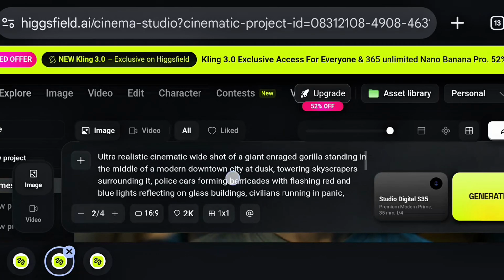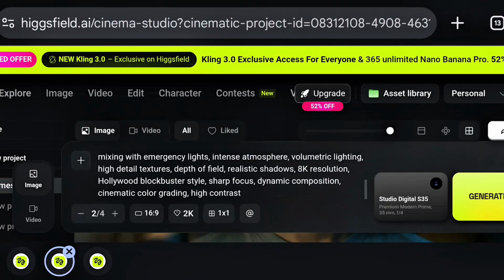Wow, you can see this is really nice. This is a game changer. This is good. So you can just go ahead and download the videos. So I'm going to create one more video for us to see, and then we'll wrap it up on this tutorial. So here is my image prompt for the start frame.